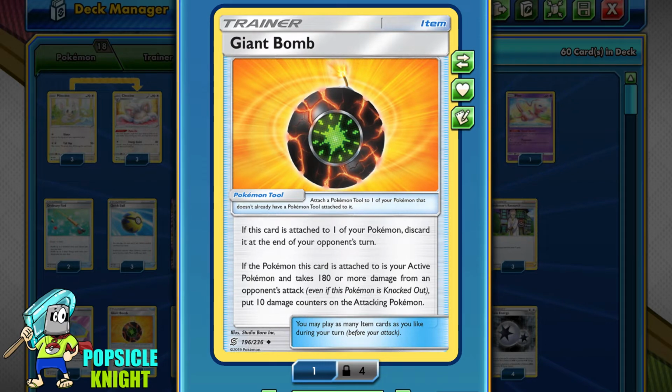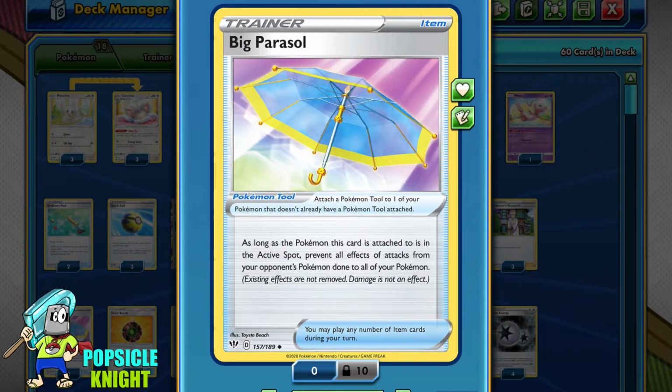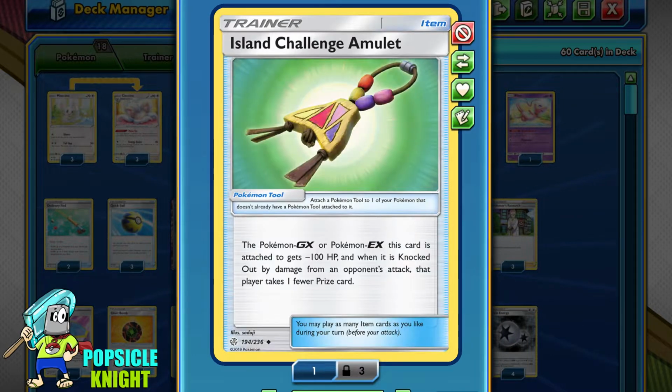And Giant Bomb is actually really good against hard hitters, because if our Pokemon receives 180 or more damage from an attack, the attacking Pokemon will also get 100 damage. So Giant Bomb is really good for softening up tankier opponents. Next, we have 2 Big Parasol, 1 Island Challenge Amulet, especially for Dedenne-GX, so we only give up 1 prize card instead of 2 if they knock this one out.